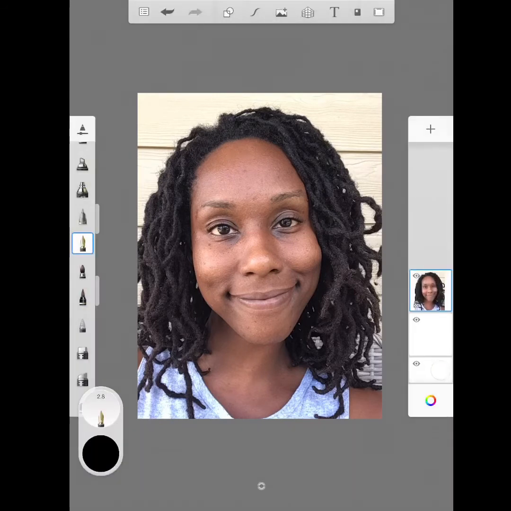All right. So now what we want to do is go ahead and lock this layer. The way we do that is we're going to look at the toolbar on the right hand side, this vertical toolbar where we see our picture in that small box with the blue border. We want to lock it. The way we do that is we're just going to click on that little lock.